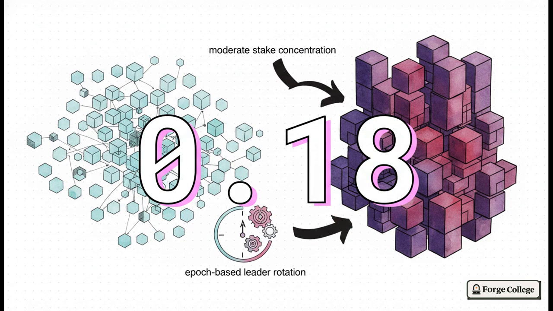Now, when we pair this number with alpha's other metric, a 67% top 10 block share, we get a very, very clear picture. A small group of validators is heavily dominating block production. And that's likely because of that epoch-based leader rotation, which tends to hand out back-to-back block production slots to validators who are just highly available.